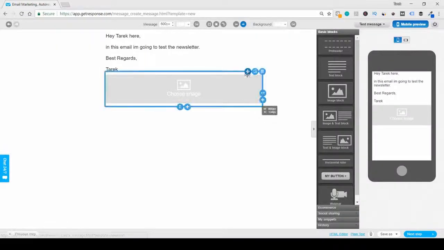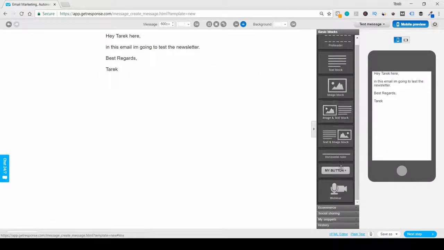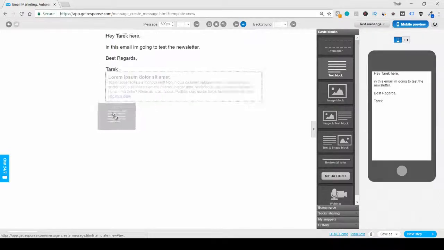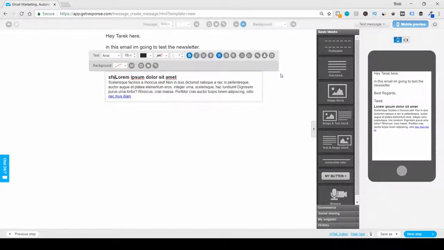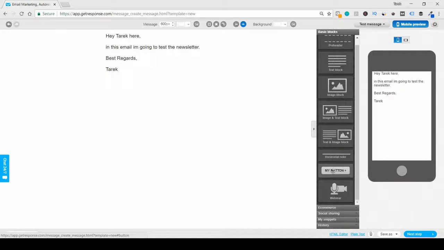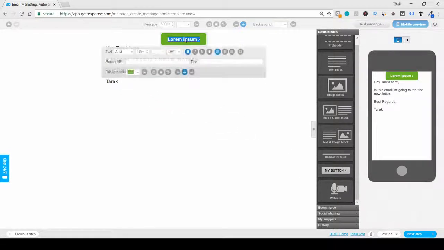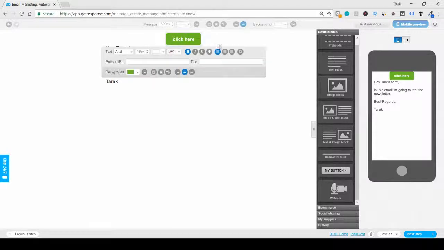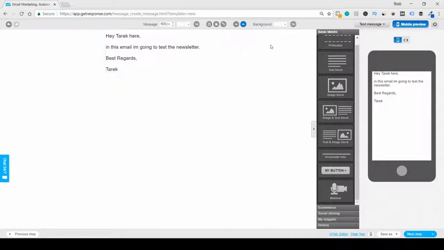All right, and you're going to have all of these blocks to use. Now whenever you want to write another text, you just drag this text block wherever you want and just start editing it. You can remove it with this delete button. You can add in images as much as you want. You can upload them from your computer, and you can add some buttons, maybe some call to action buttons like click here. So this is really simple, drag and drop simple, and everybody can use it to edit.